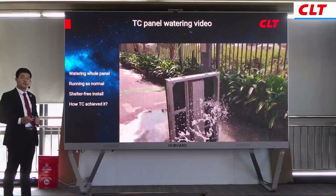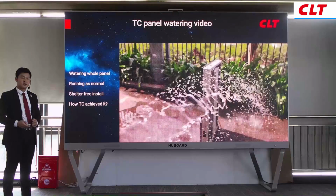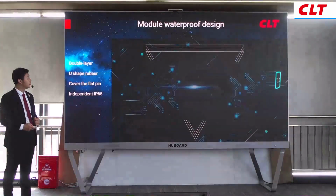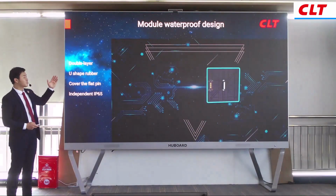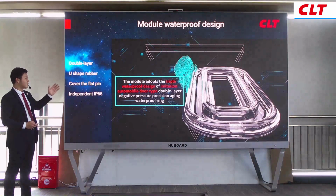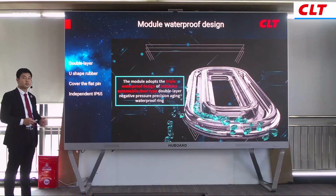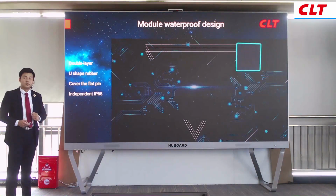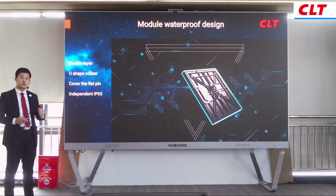How does the TC panel realize it? Let's have a detailed view of the module design. The module waterproofing design. From this short video, we can see that there is a U-shaped double-layer rubber that stops water entering the flying pin. It's a good fence. It realizes independent module waterproofing.